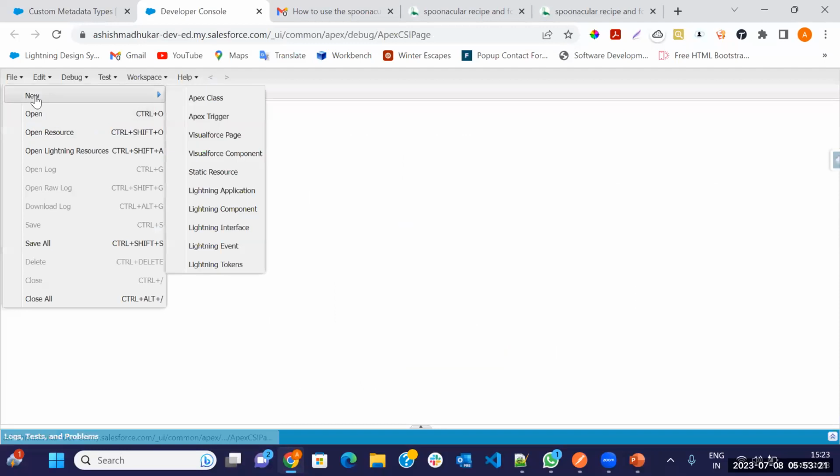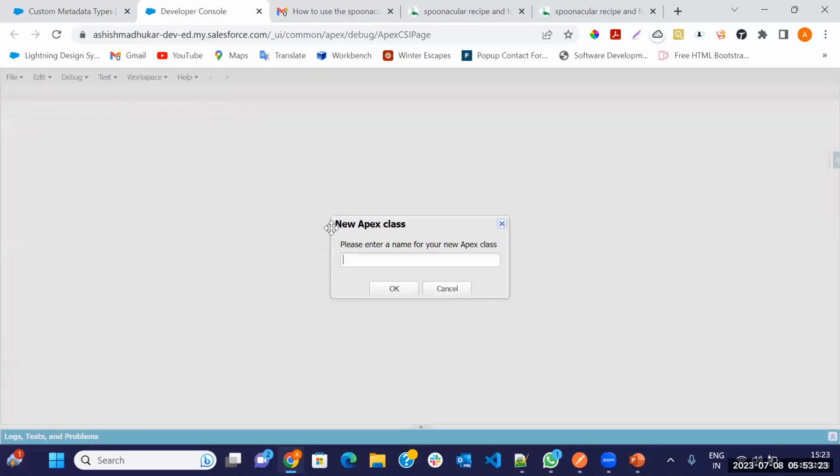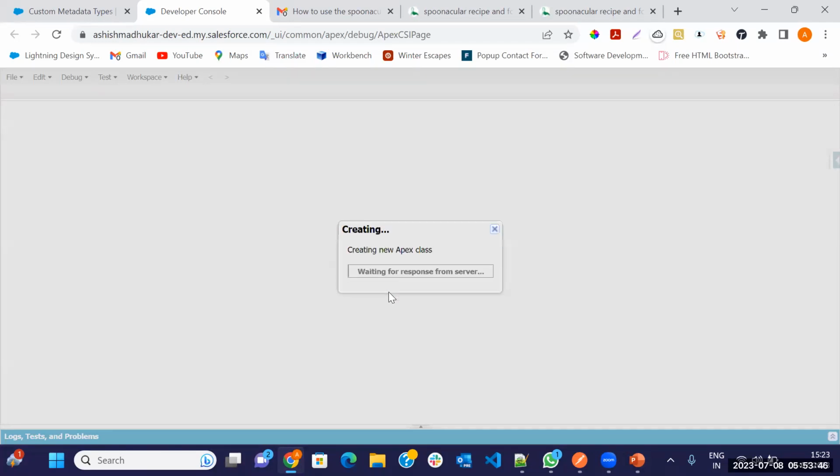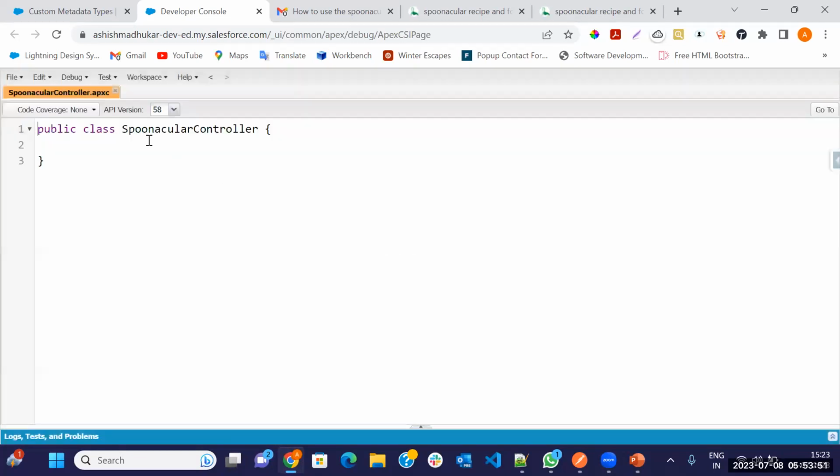Okay, so let's create one Apex class here first. Type your class name as per your choice. You can give any naming convention, but basically I follow whichever third party API I'm using, and according to that name I add the controller. Then create your method.